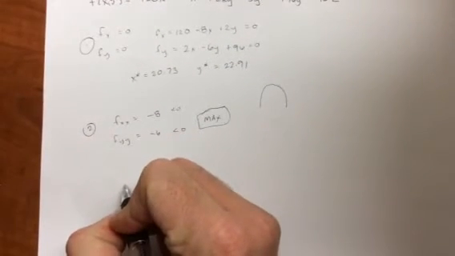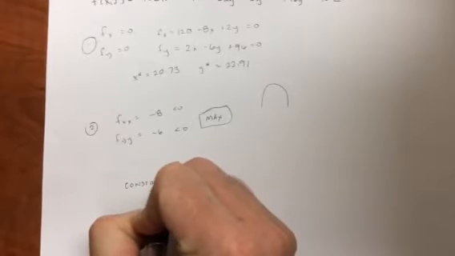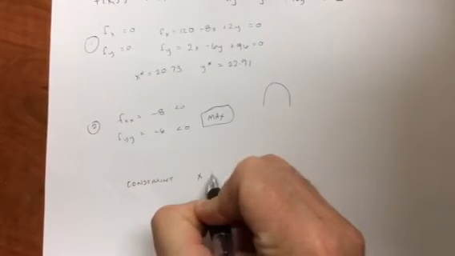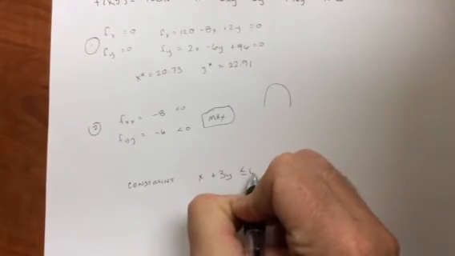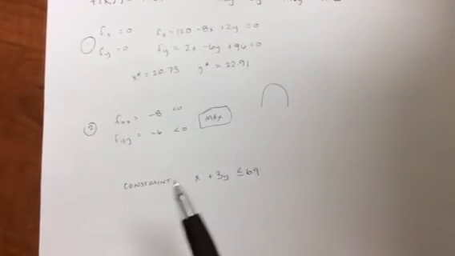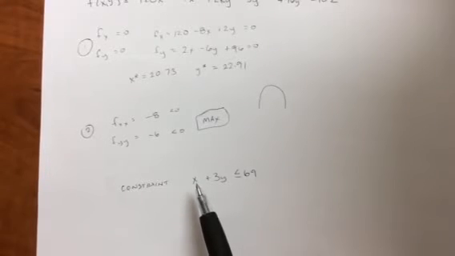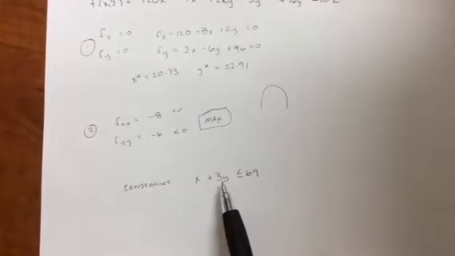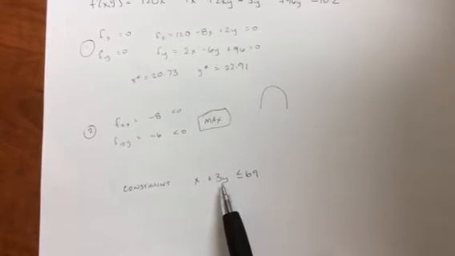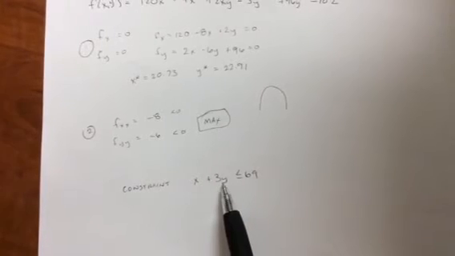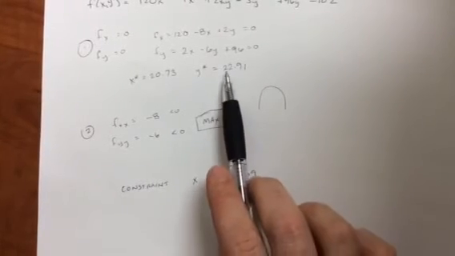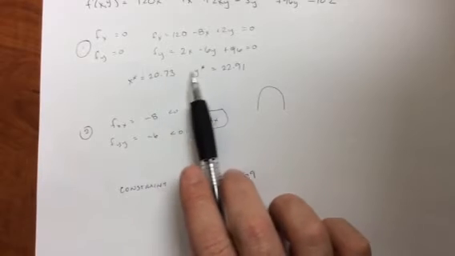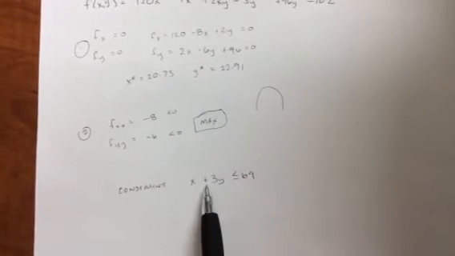Suppose you have a constraint such that x + 3y has to be less than or equal to 69. Meaning if you were to run your machine all day, you could produce at most 69 units of x, because if y is 0, x could be at most 69. But if we only produce y, so x is 0, the most y could be would be 23. Well, if the most we can produce is 23 y with 0 x, we can't actually get this allocation of x and y. That violates this constraint.